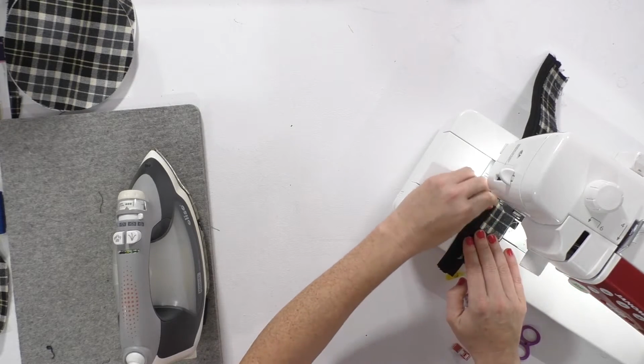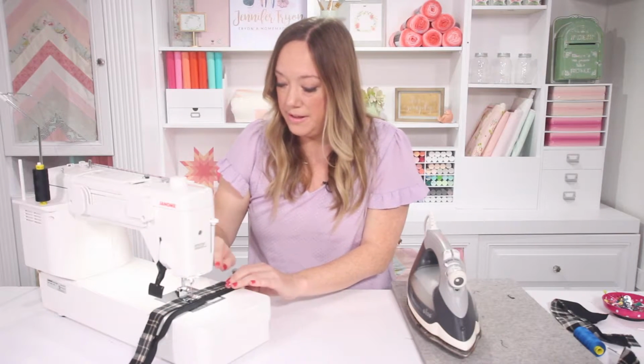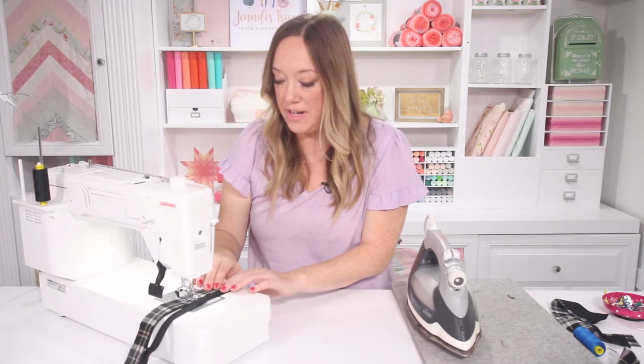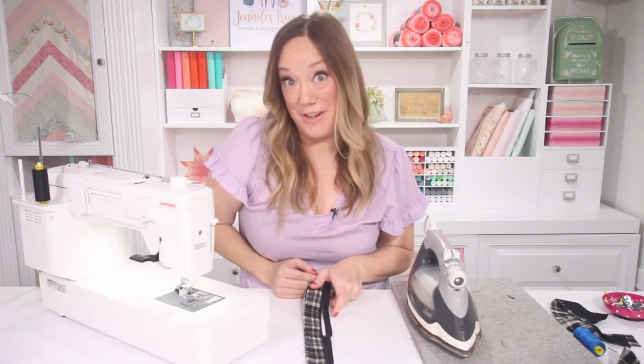Remember, when you get to the zipper, stop. So lift up your presser foot, push the zipper down, and keep going. So you have a nice straight line. Super flat, looks very professional if I do say so.